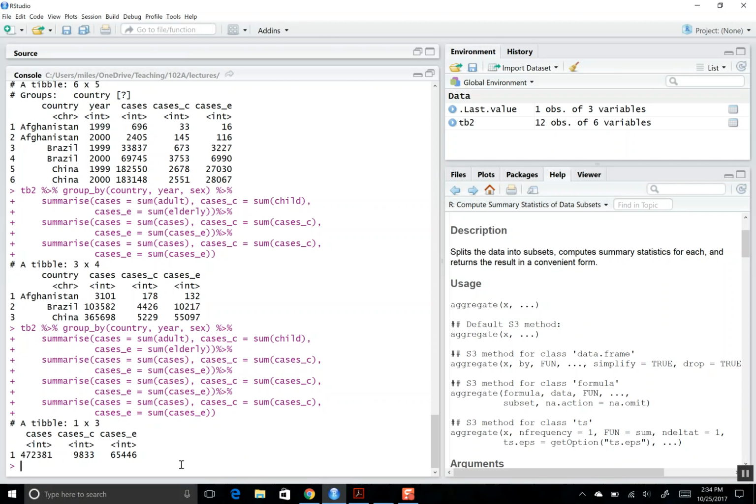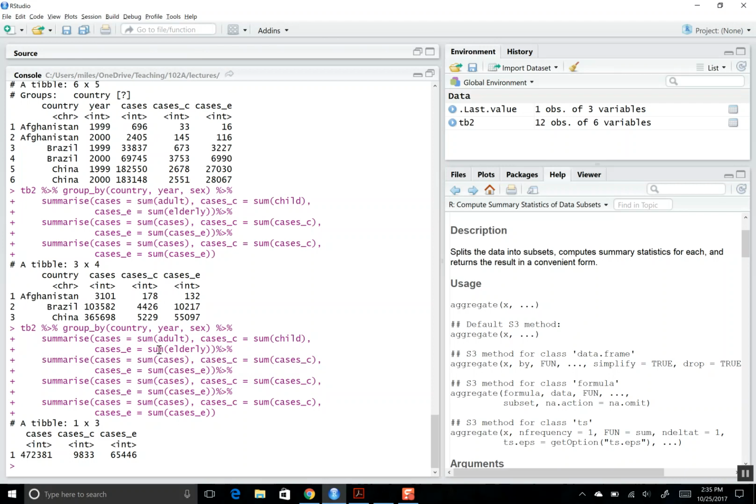So if it only has by 3, then it takes away sex, and then it takes away year. Yeah, you're taking away grouping variables one at a time, from the least important one that you've listed, but it's not just deleting it, it's summarizing it without that variable. So it just keeps collapsing the groups if you continue to apply summarize.